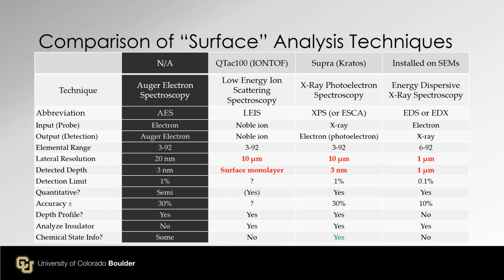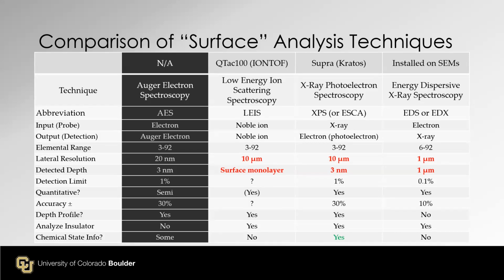If you are talking about surface monolayer, detection limit, it depends. Quantitative, maybe yes, but since it's a relatively new technique, finding good standard reference material is always a challenge for this technique. Accuracy, because it strongly depends on the reference material, is kind of a question mark, so I left it.